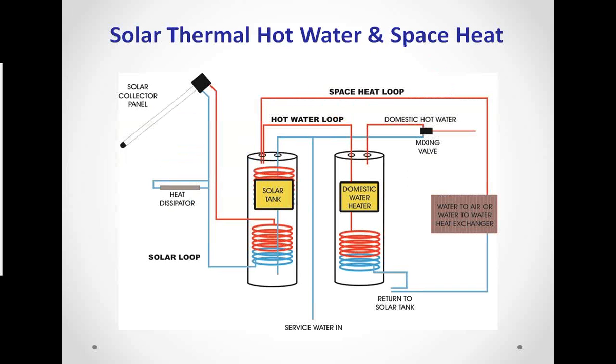I wanted to put a little picture in here just to give you an idea of kind of what a system looks like. And you can look at this and very quickly see, one, it's quite simple. Two, easily integrated. And three, using this solar tank as a preheat vessel for your domestic hot water or for the showers and hot water in the facilities. You can see it's very simple, and this solar tank then becomes the primary source of heating that water. So instead of using your boiler to maintain temperature at whatever your target temperature is in your storage tank, you can see the solar does all the work now, so your boiler doesn't have to run nearly as much.